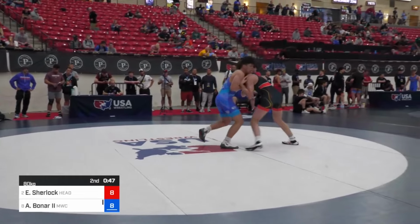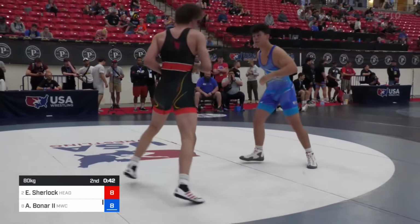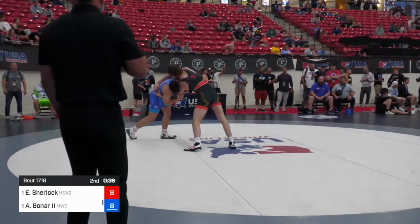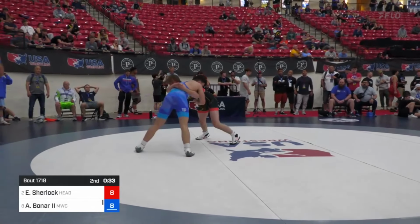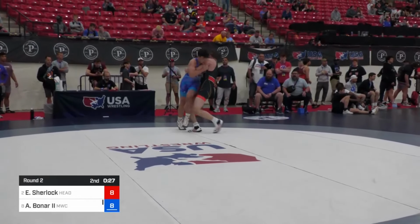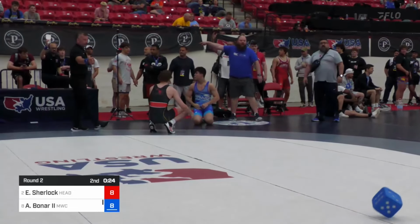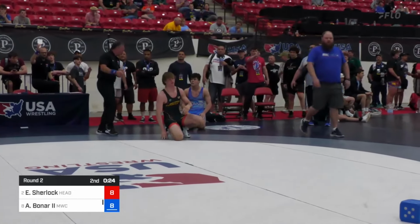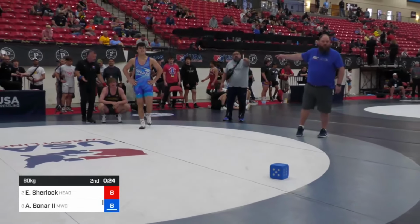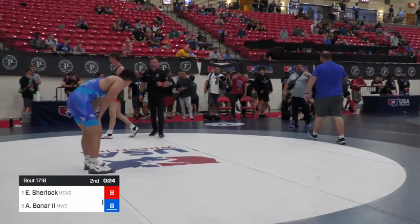Underhook, Bonar. Yeah, I like the aggressiveness from Bonar here. He's not just sitting on that criteria lead. Drag, Sherlock. Sherlock now back to that body lock, over-under. Sherlock's going to go big. Oh, but I think they're going to get a leg foul on that, and that's exactly what Zach Dominguez saw when he threw that brick. And so, yeah, warning. You see the table. Yeah, no points. Just the warning. Offensive leg foul.